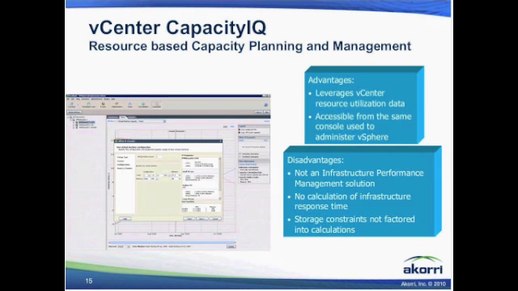It offers reporting and recommendations, and it's made up of two components, a vCenter plugin and a virtual appliance that collects data about the virtual infrastructure in a dedicated database. So how is this different from capacity planning done in the infrastructure performance management solution? Well, first of all, it doesn't include I/O workloads as part of its analysis into bottlenecks and optimization. It only looks at CPU and memory, and it doesn't look at the physical servers.